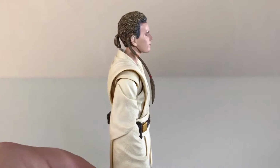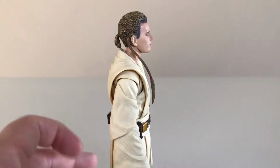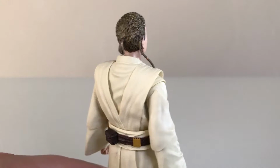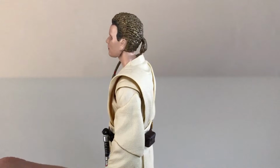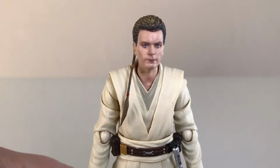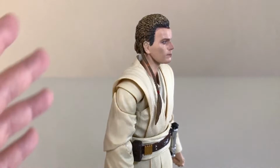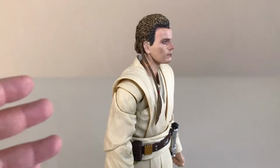Looking at it from the top, you can see that he's got his brownish looking hair. Ewan McGregor in the Star Wars films kind of had a brownish, reddish sort of hair. It doesn't look like they captured this entirely, but in episode 1, it does seem like he had a little bit of a lighter hair color. Maybe it was a little more of a light brown, dirty blonde with a little bit of red. I guess they did a pretty good job in that respect, but it doesn't really match what he looked like in episode 2 or in episode 3, which is fine. This is an episode 1 figure, and that's what we expect. We expect them to get as close as possible as they can.